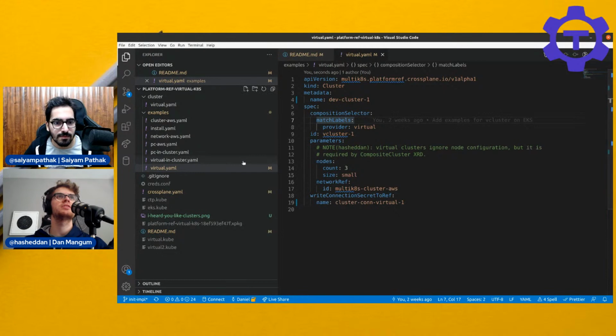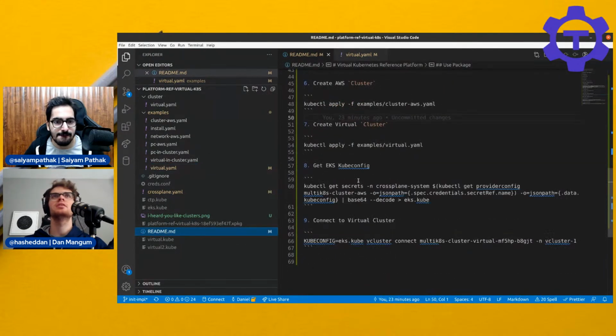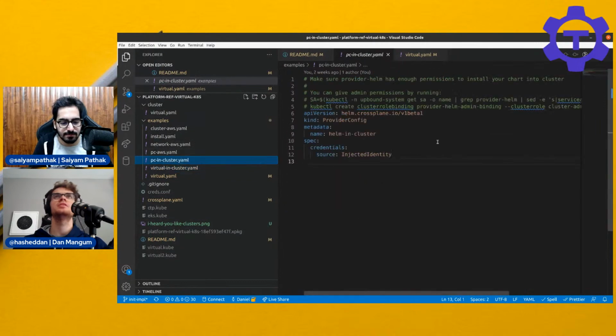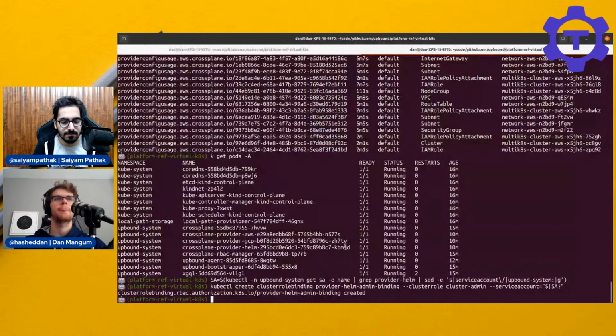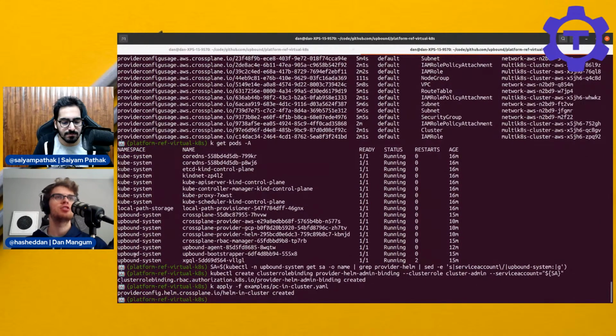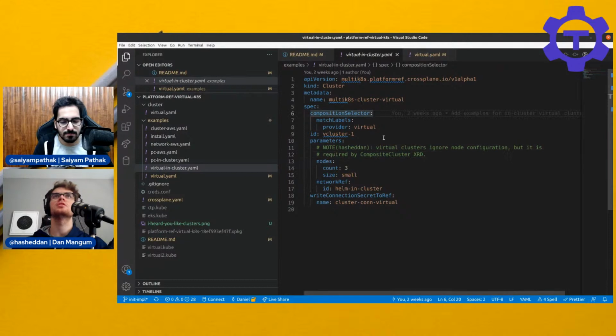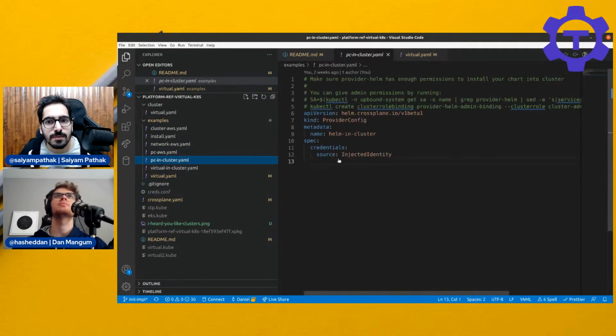All right. Yeah, we'll use this one. Might need to tweak some things here because this was set up for EKS. But I'm going to go ahead and create this PC in cluster here. So examples, PC in cluster, and that should be good. And then let's go ahead and try our virtual in cluster here, where we're going to use Helm in cluster, which let me just make sure that maps correctly.